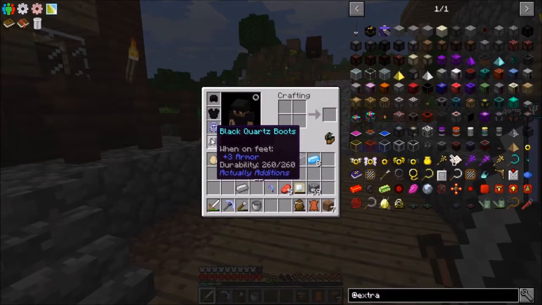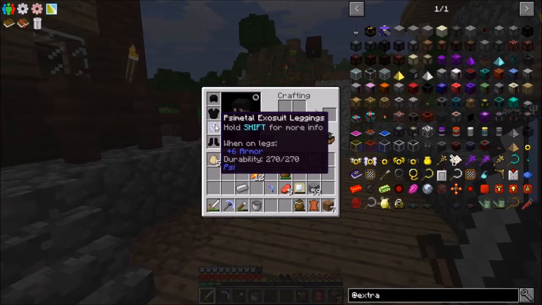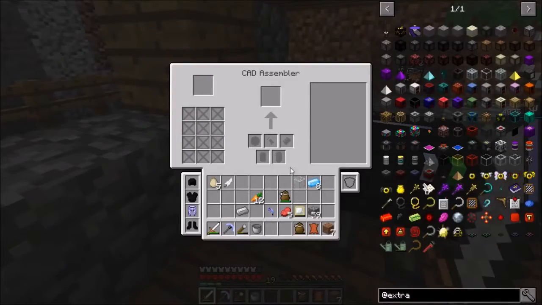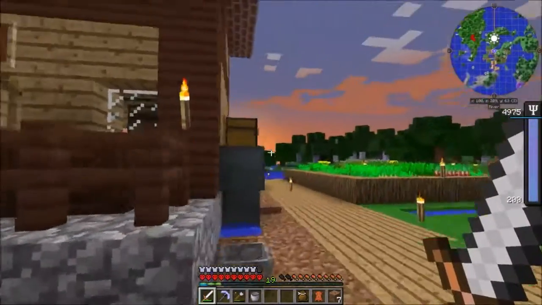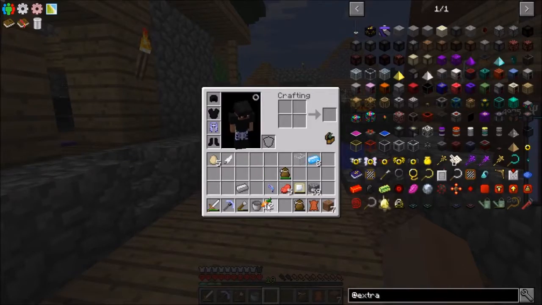So I've made some black quartz boots, chest plate and helmet, and an exosuit leggings from Psy. Now, the reason I made those is because I found a nifty little spell that is the Sanctuary spell. So basically, any hostile mobs within 5 blocks that are looking at me get pushed back. Teleported back. It's kind of useful.